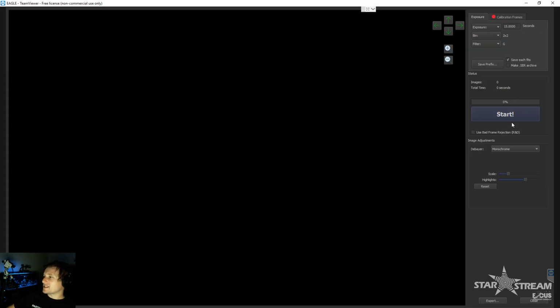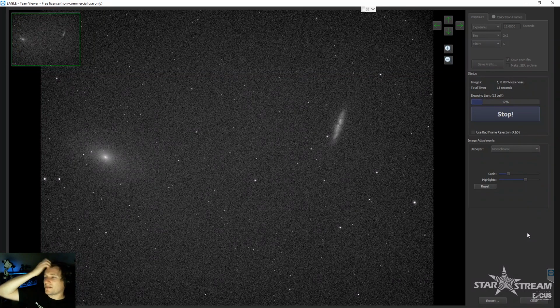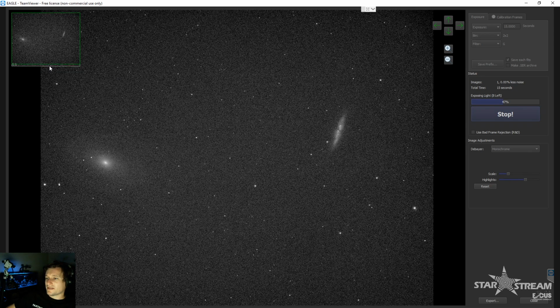We're going to stick with 15 seconds. That's been working pretty good. Still 2x2 bin. This is the green filter, by the way. I like to use green because that's where the human eye's sensitivity peaks, in the green. So it gives you something that's close to what you could expect to see in a telescope. Now the camera doesn't make that fair because it's way more sensitive, but there we go. We actually got both in the field of view.